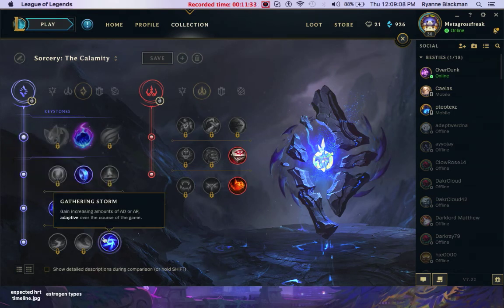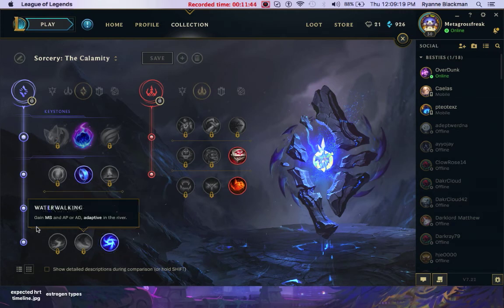Transcendence is a good choice, and Gathering Storm really requires you to be late game, but chances are, if you're playing an AP mid, or even just a mage in general, you're going to want to go late game to get a ton of AP. So I guess it works.